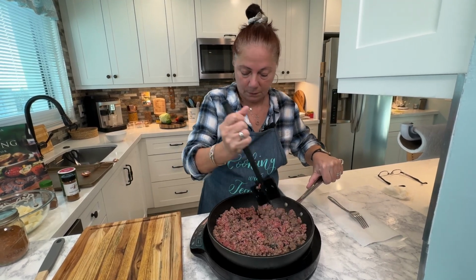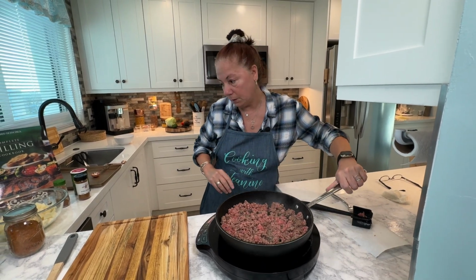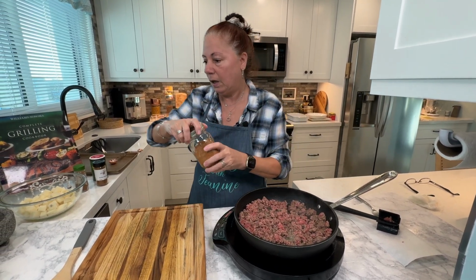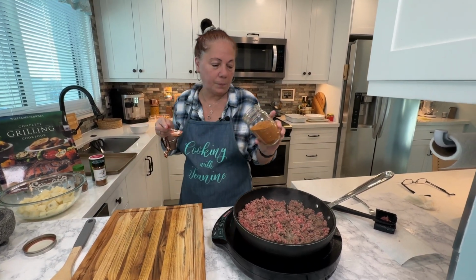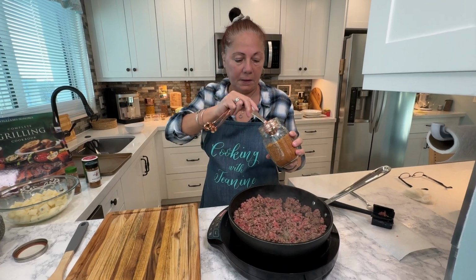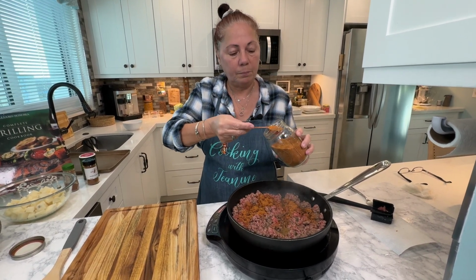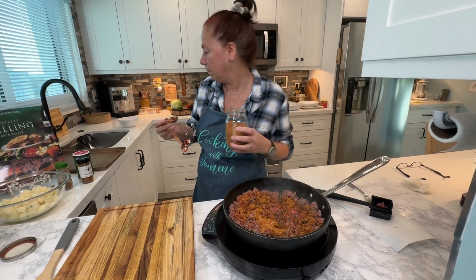All right, let me get that. Now I'm gonna put in my homemade taco chili seasoning that goes for tacos or chilies. I'll add the link with this recipe for you guys. It's a wonderful recipe, and look what a nice jar I always have on hand. So I'd say 2 tablespoons per pound of chopped meat. Okay, and there you go.